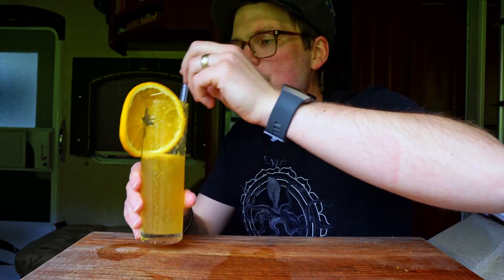I want to take a drink and then eat the cocktail cherry — see how that is. I love garnishes. They go well with the drink. I've almost finished the cocktail and it hasn't been that long. This is incredibly drinkable. If you like whiskey and you want a great summertime cooler drink, this is the ticket.